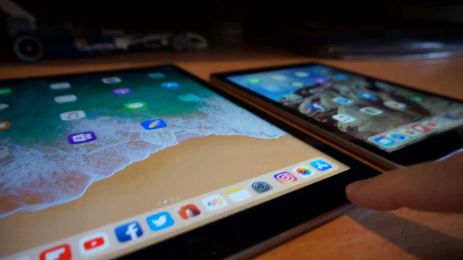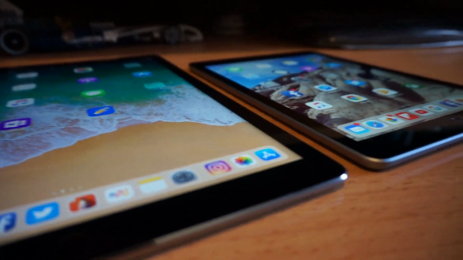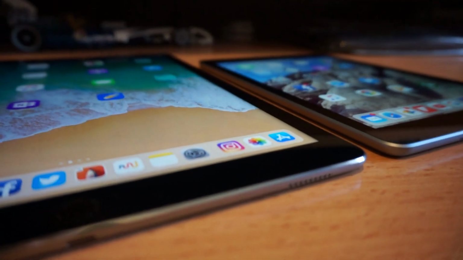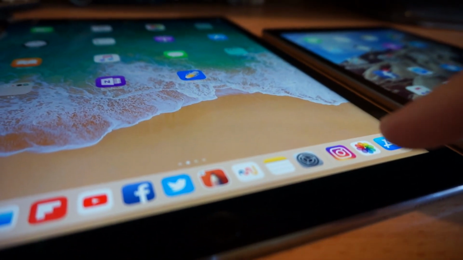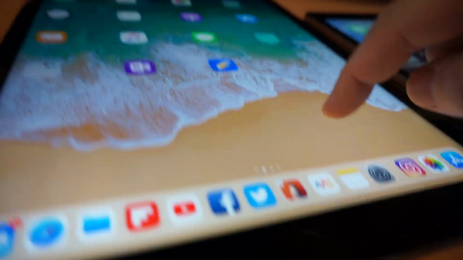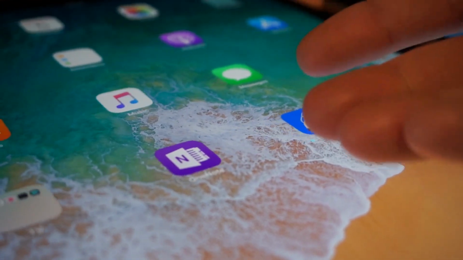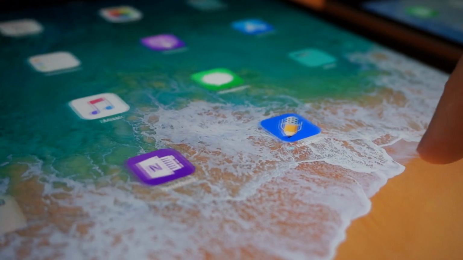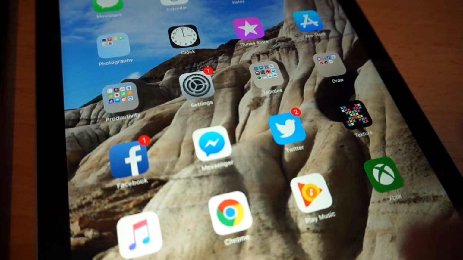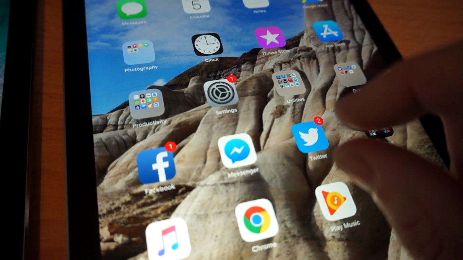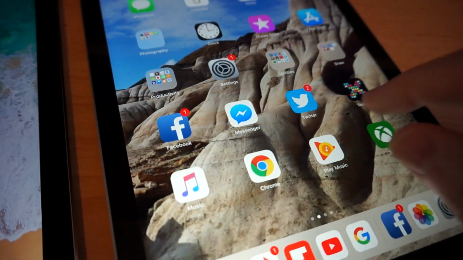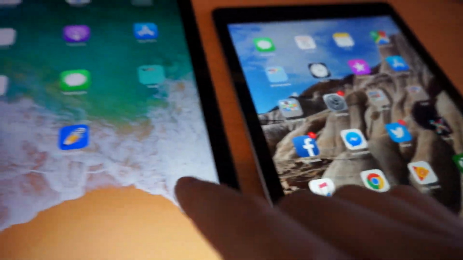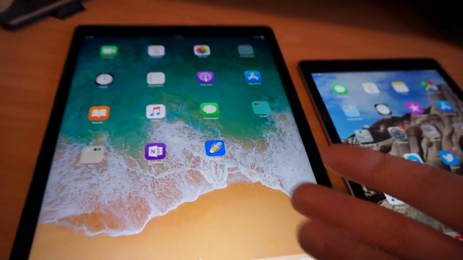The iPad Pros are 1 to 1.5 millimeters thinner, as well as the big benefit of going to a Pro iPad is that you get a fully laminated display. The screen itself is laminated to the glass, so there is no air gap. Versus with this, you can tell that there's an ever so slight gap under the glass. It's subtle, but you can see it in real life.